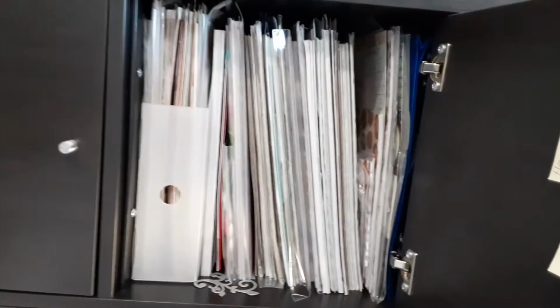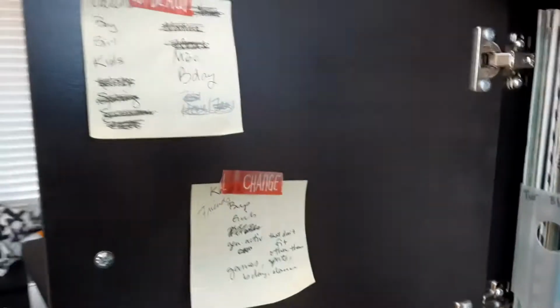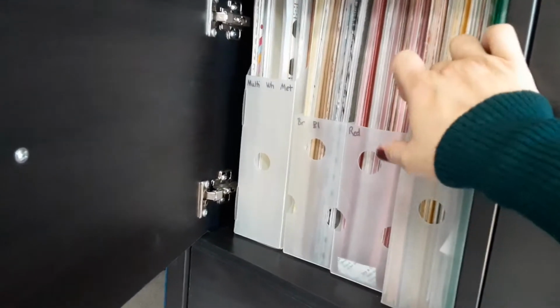All right, next. Okay, so that one was mostly my spring and summer. This one is winter and fall and Christmas, Valentine's. All of that's in here. This area is a lot of kid-related items, just kind of general kid-related activities, birthday stuff. There's a little overflow from the previous one we'll get to in a second. I also have my calendar and my Disney stuff in here, so month in review type stuff, and then Disney specific.